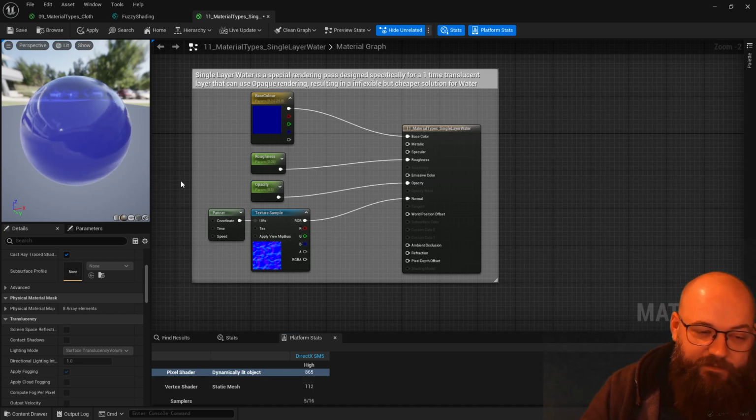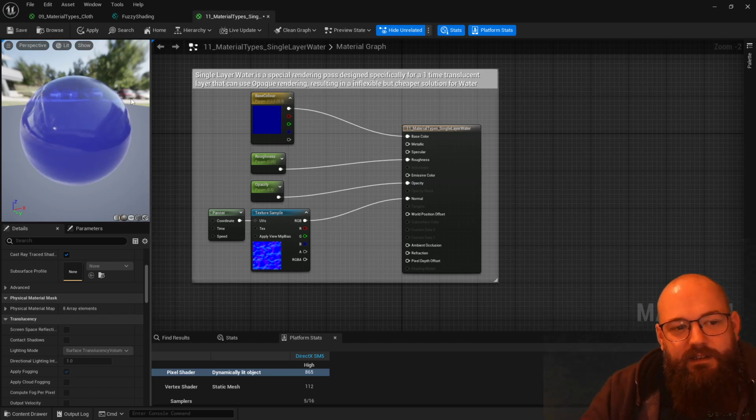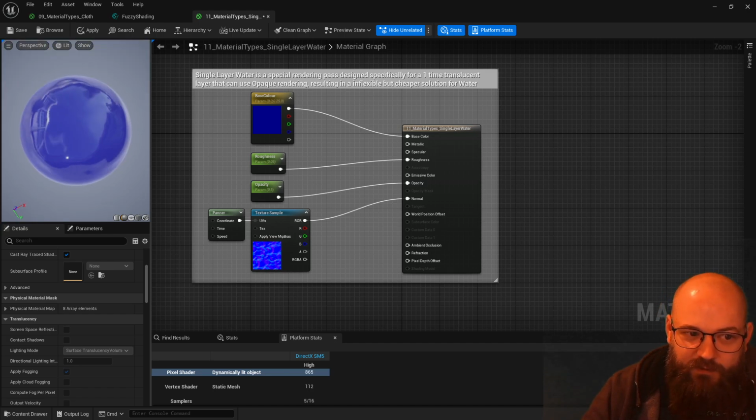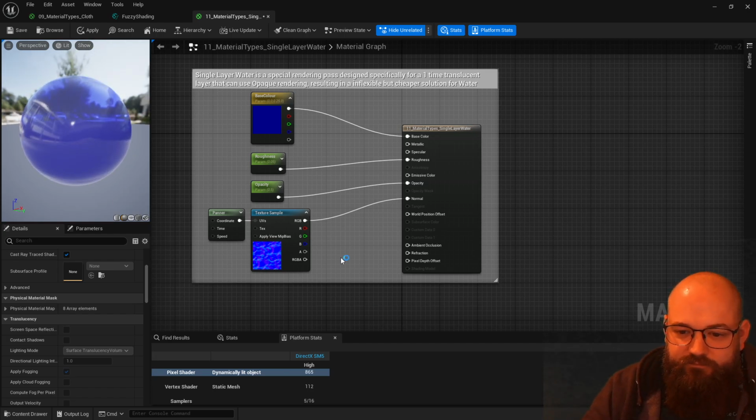But if you are getting hardcore into optimization, worth comparing the two. But this is designed to be water, so it should be more optimal, but always worth double checking these things. And yeah, so it gives a single layer of translucency that's then rendered as a separate thing and composited together.